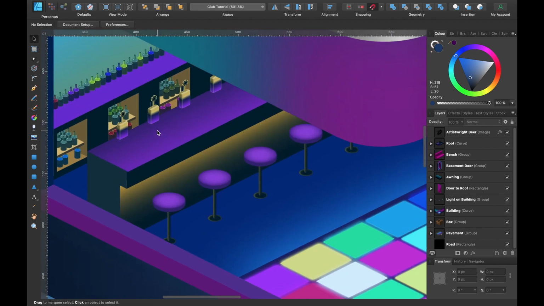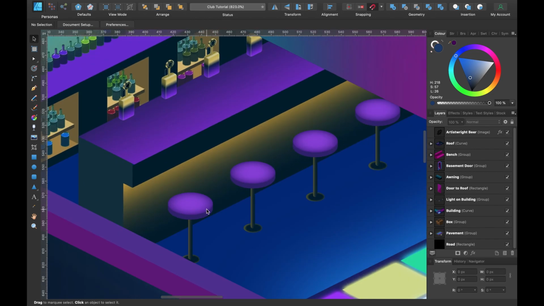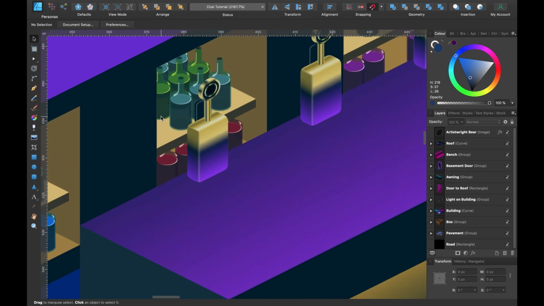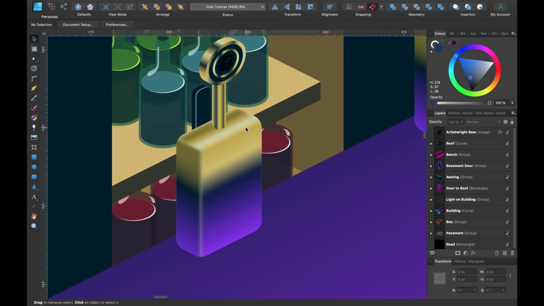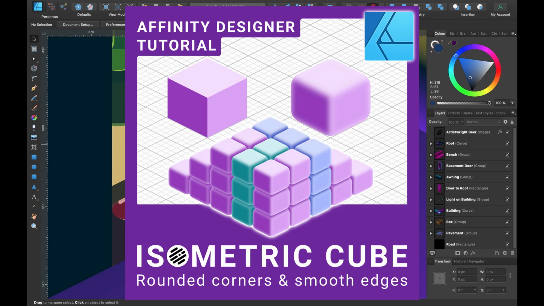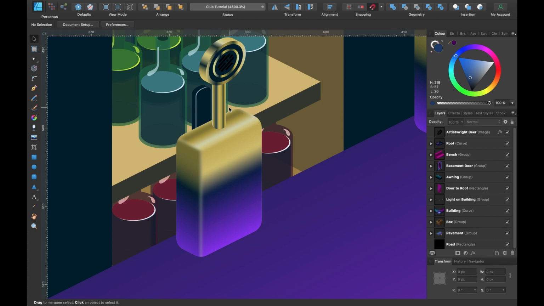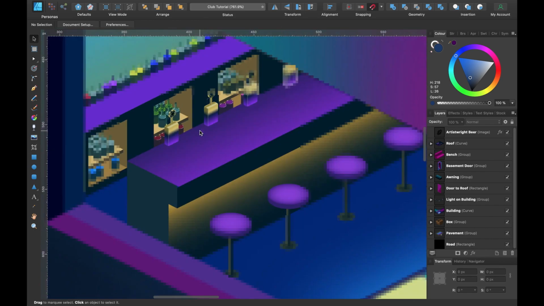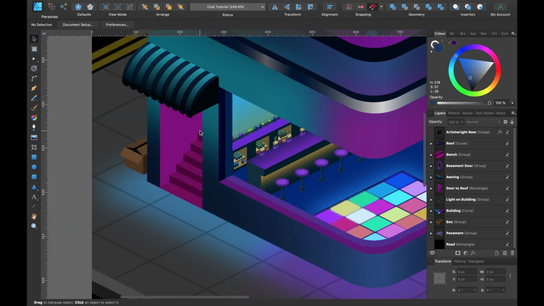And then zooming in further, we've got a few bar stools here and a bar, kind of an easy straight edged one here. And zooming in a little bit further, we have a kind of beer on tap here. And if you want to know how I created this shape here, I have done a tutorial on that as well, and I'll leave a link in the description. That's a cool little trick to know. And we have a few bottles in the background. Let's zoom out a little bit, see what else we have.